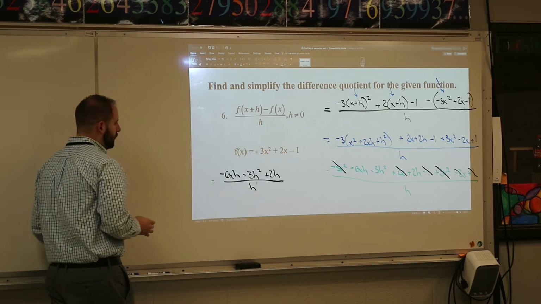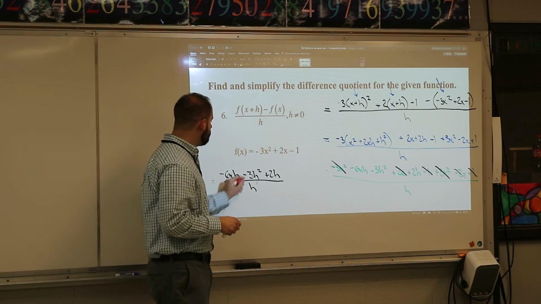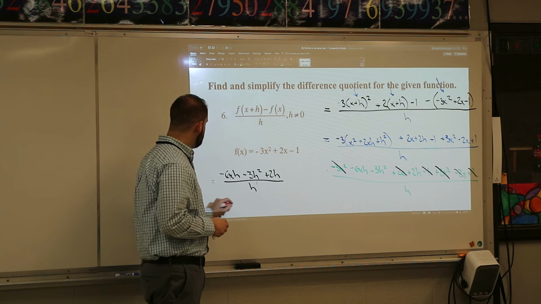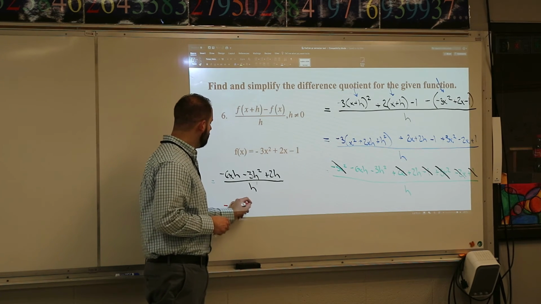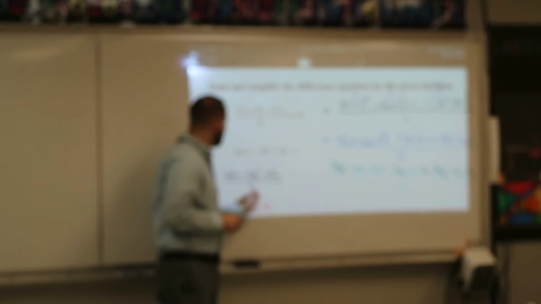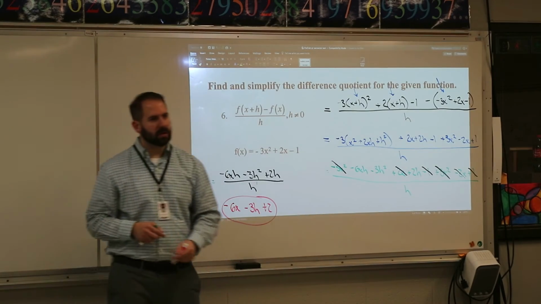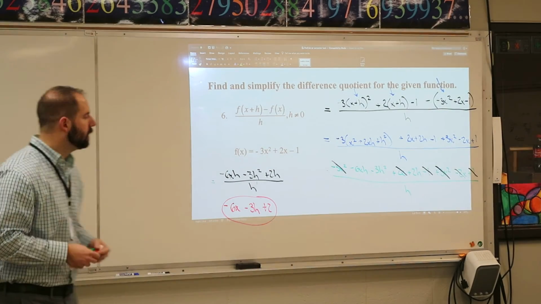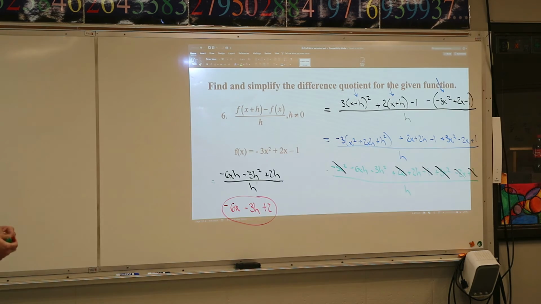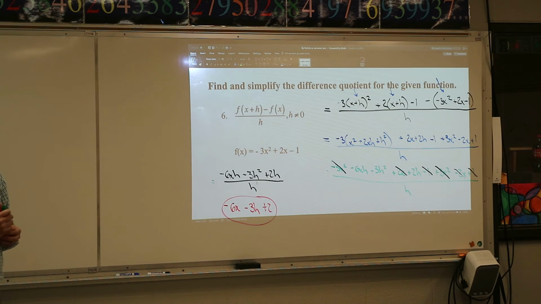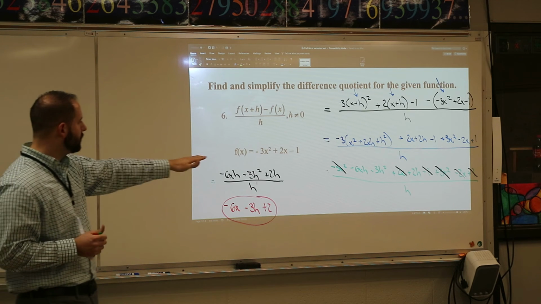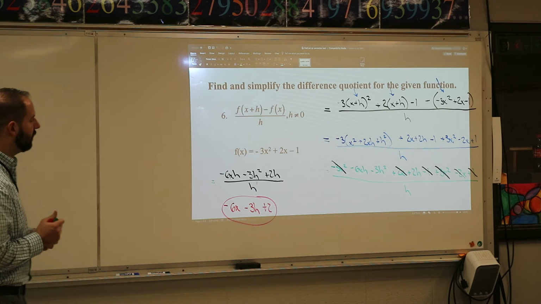Okay, so let's actually divide. What do I get when I divide everything by h? Negative 6x, minus 3h, plus 2. There's your answer. And I warned you it was going to be a trinomial, binomial, something like that. And yes, I know you're thinking, you just told me there's not going to be anything without h's. Yeah, in the very end there will be, but at that first part, when you FOILed and distributed, things will cancel out before you have to divide everything by h.